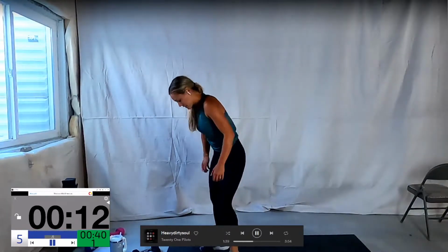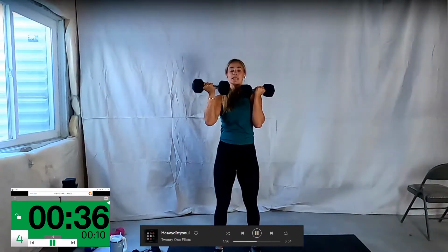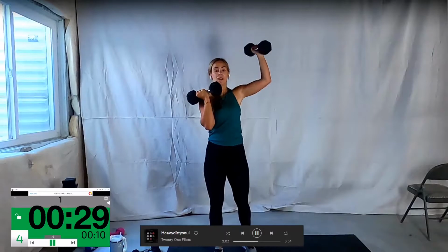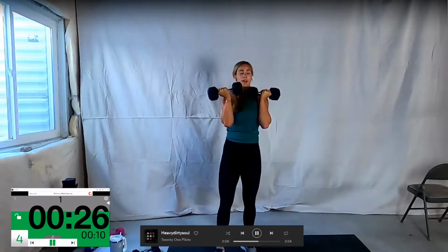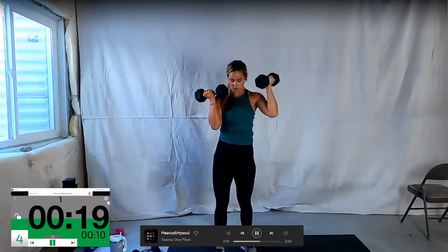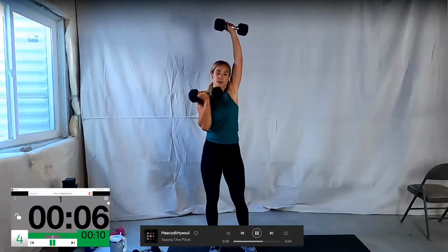So, Arnold press to start. You can alternate it or go at the same time. So, twisting it. Okay, in 3, 2, and 1, we got 40 seconds. Twisting it. Okay, palms start facing yourself and facing me. So this is all shoulders. Don't be afraid to drop weight on this round. This is pure shoulder burnout. Good. There we go. We got 5 seconds left.